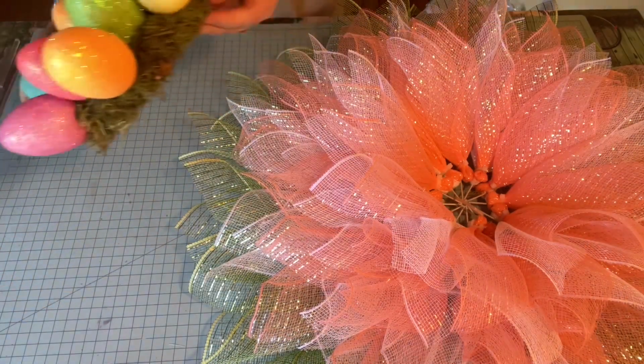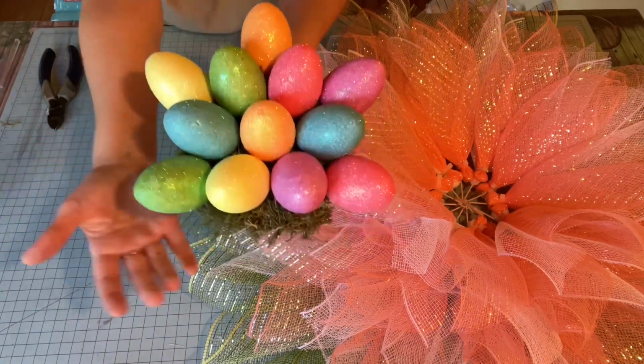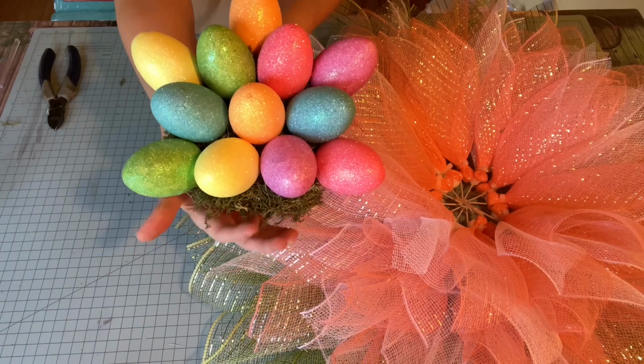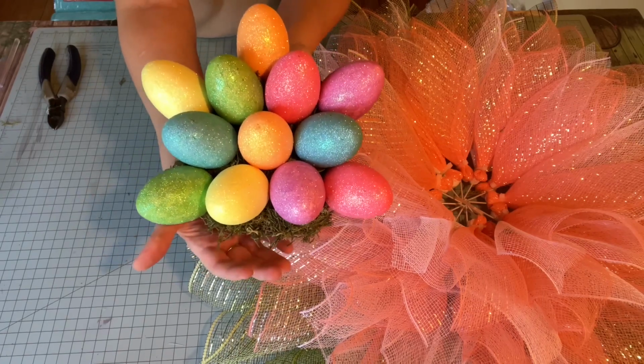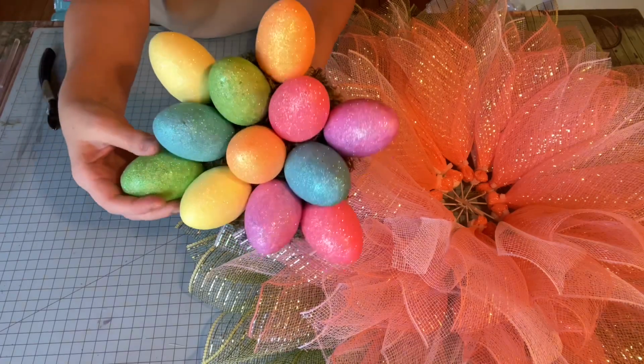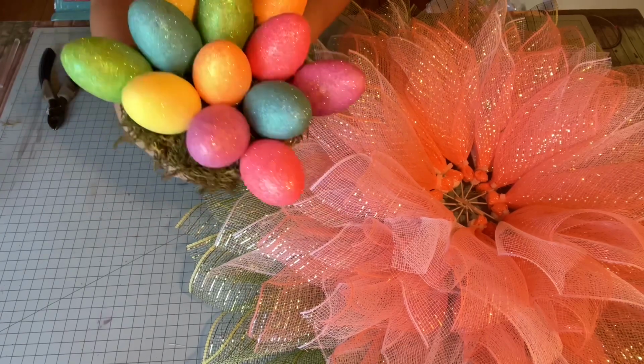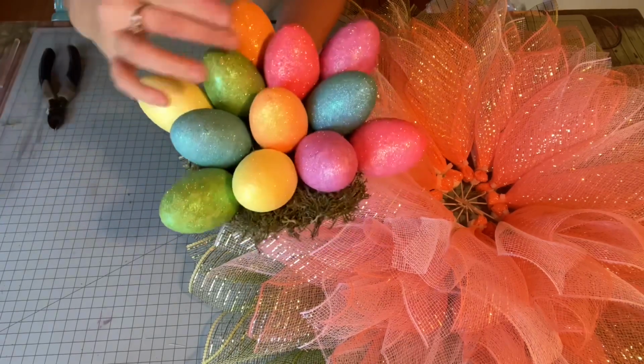But I've been holding this up to the flower as it's been hanging on my wall, and I don't think you can really notice that there is an egg down here that probably should be down here. And I like this center, so I'm going to use it regardless. But if you make this center, make sure you have enough eggs. And they don't have to be this particular kind. They could be, you know, different kinds.